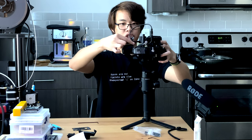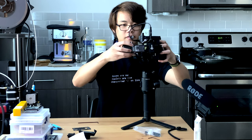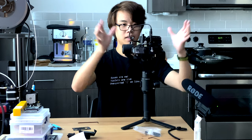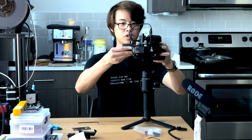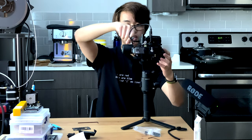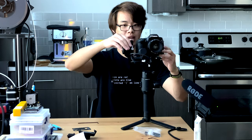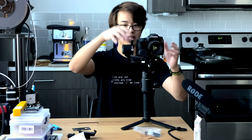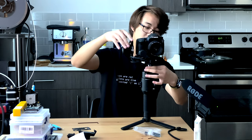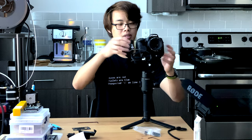And I am going to adjust this arm so that the camera will stay facing upwards without me touching it. So something like this is fine. When I let go, it should continue to point upwards. Now I lock this little knob and I flip it back to face the front again and do any adjustment as needed. Once this is done, I can tighten this bottom knob a bit and we're now good with our tilt axis.